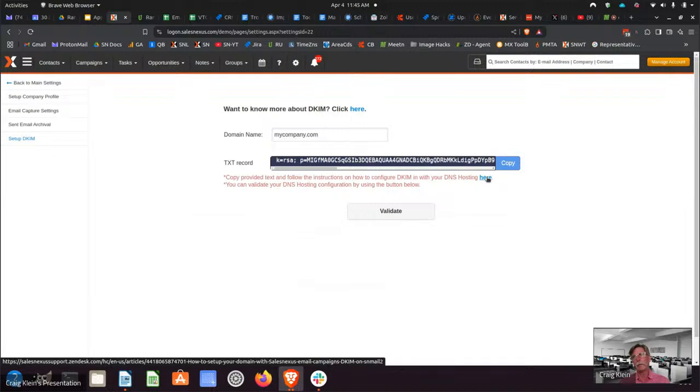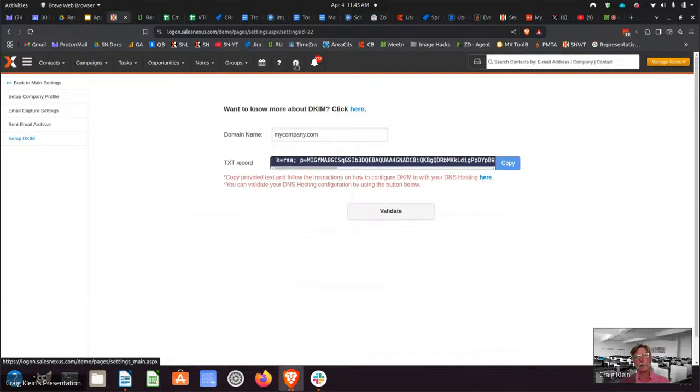There's actually 4 steps. You're going to set up DKIM, SPF, a CNAME, and you also want to make sure and set up DMARC, which isn't really related to SalesNexus, but it is becoming more important now. Google and Outlook and everybody's making a big deal out of it. But that's all in this article. So that allows you to send emails from your company domain, your company email address, right? So that's important. And then the other thing is connecting to your website.